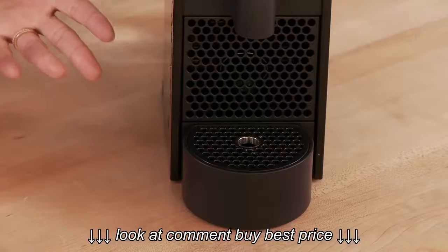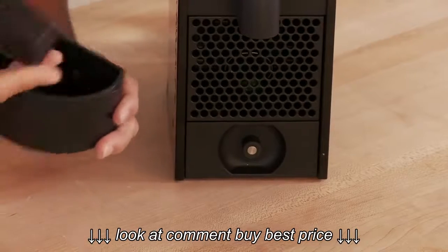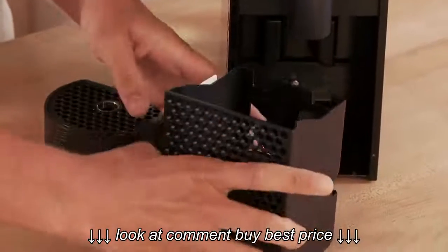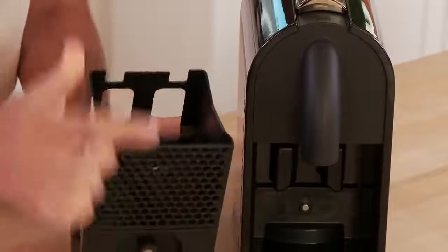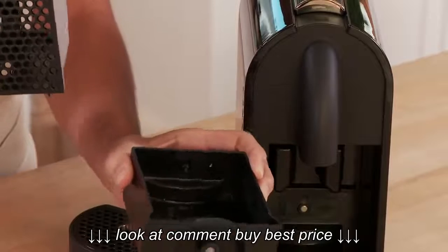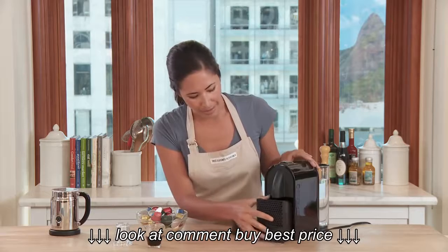Clean up is so simple. This is the external drip tray, and this top removes so you can rinse it easily. And the front part of this machine slides out — this is where the used pods are collected. You'll also notice that there's a hole, so the internal drips will go through this pod catcher into this internal drip tray, and both can be rinsed out easily so you can move on and make your next drink.